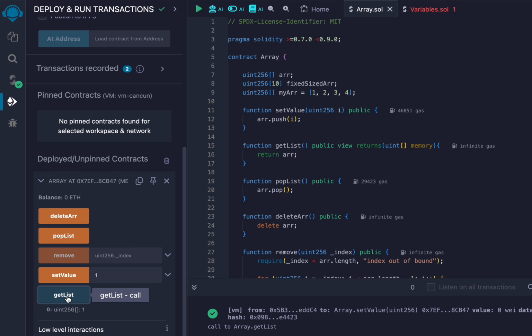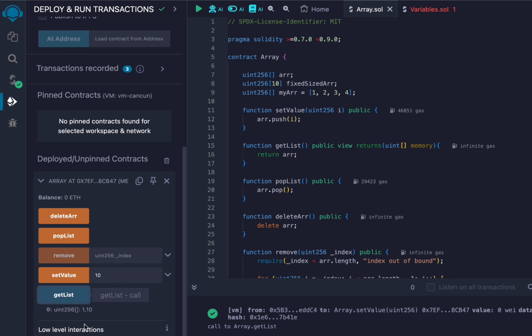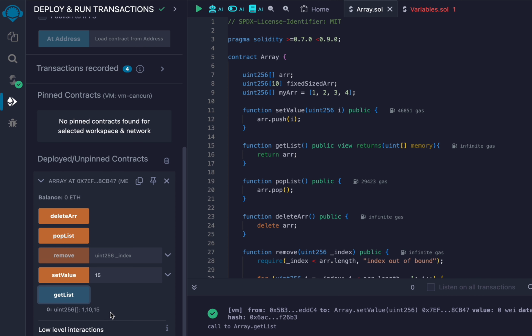If I do get list, you see that we have one item in the array. Let me set another one. I'm setting 10 right now. If you do get list, you see 1 and 10. I set 15. If you do get list, you see 1, 10, 15.